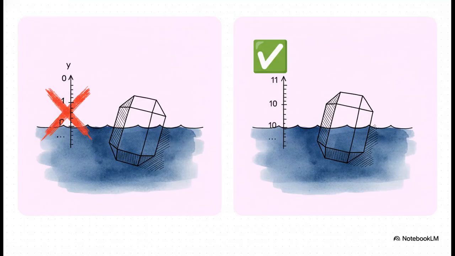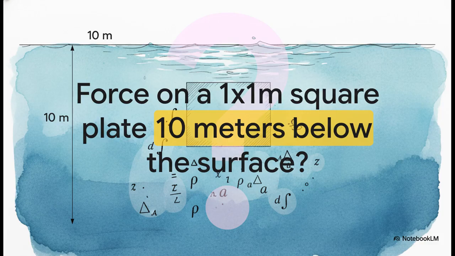All right, so weird shapes are one challenge. Here's another common trap. What happens when the object isn't right at the surface? A huge, huge mistake people make is just automatically integrating from 0 every time. You absolutely have to adjust your limits of integration to match where the object actually is. Take this situation, for example. We've got a small 1 by 1 meter square plate, but its top edge is already 10 meters deep. Now, even though this plate is way smaller than our first rectangle, you'll see that its depth is going to have a massive impact on the calculation.